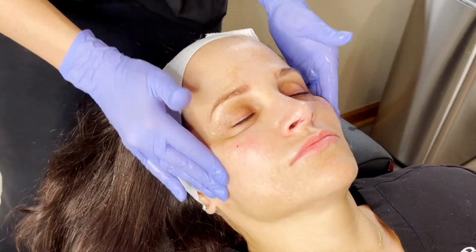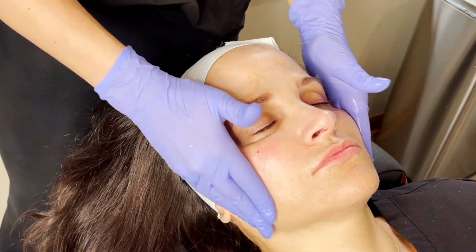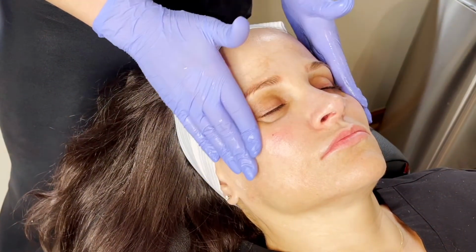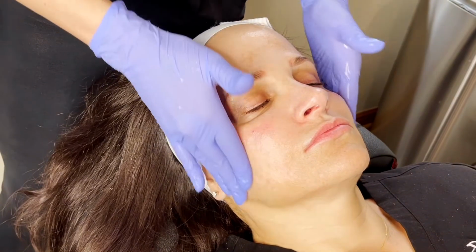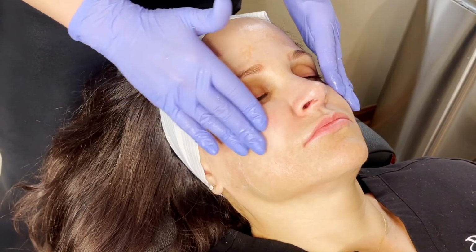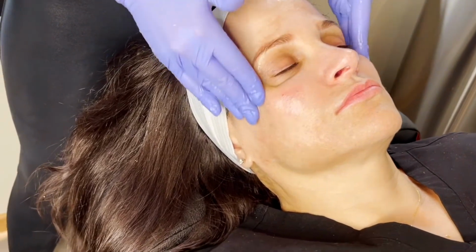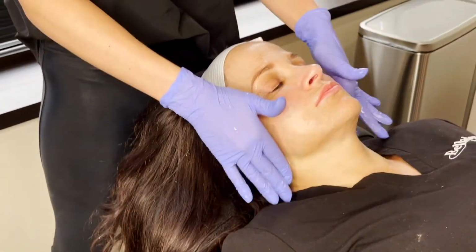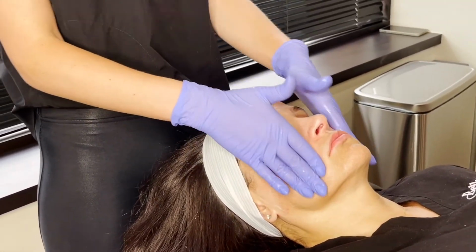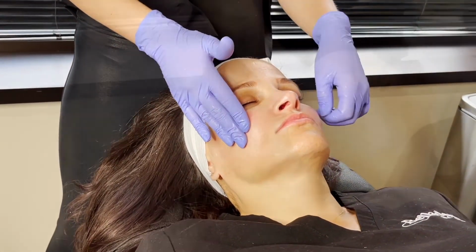So Robin is feeling nice and plump right now because of all of that water that we injected into her face. And I always like to remind clients that all of this swelling and fluid is going to go away and they're going to look exactly the way that they did prior to the treatment. And then over the course of about 3 to 4 months, they're going to start to notice that collagen and elastin production. That production varies per person. Some people it's a little bit faster and some people it's a little bit longer. So I like to tell people that after their second treatment to wait about 4 to 6 months before they really start to kind of assess what their results are.